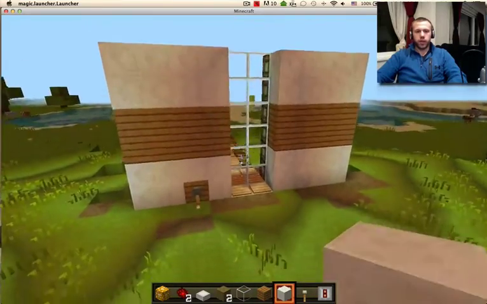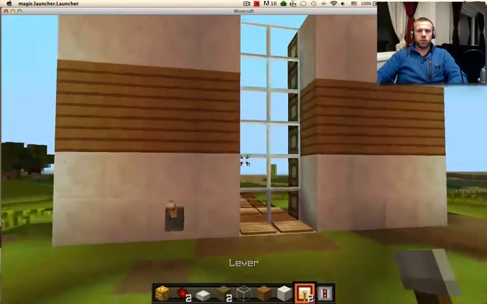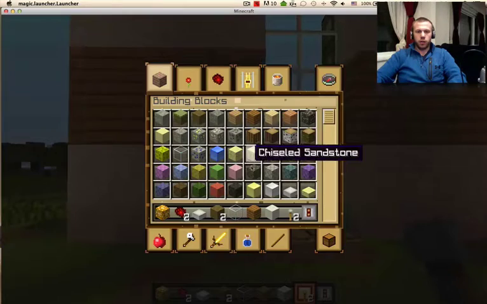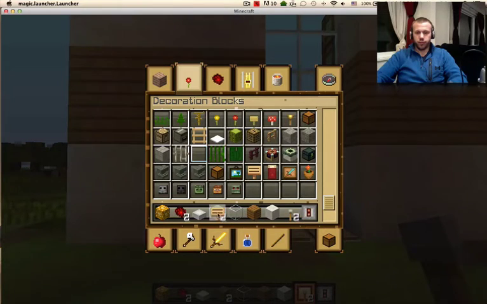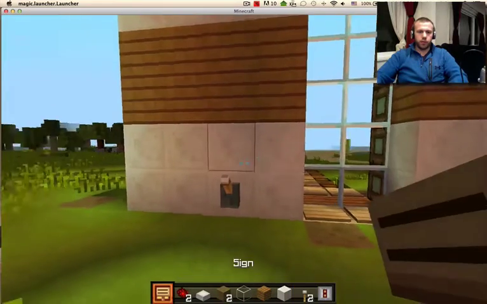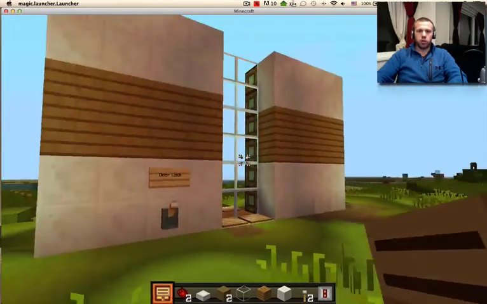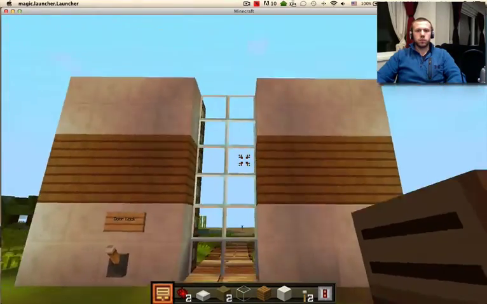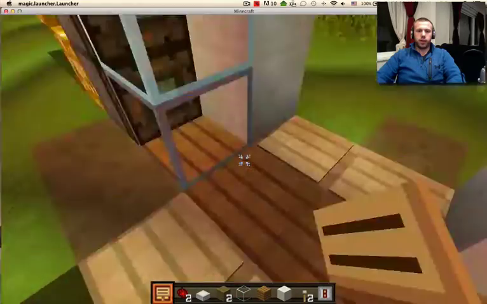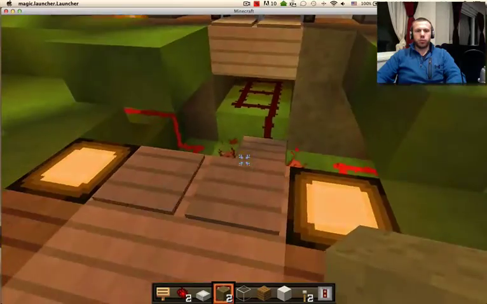So there we go. We got an entrance. We got our lock. And I'm really into labeling things, and I know that might bother some people that I'm taking the time to do this all the time, but for me, I got to label everything or I forget what it is. There we go. So we got our door lock. We got our big piston door. So far, so good. Let's do the same thing on the outside. Make it look neat and pretty.